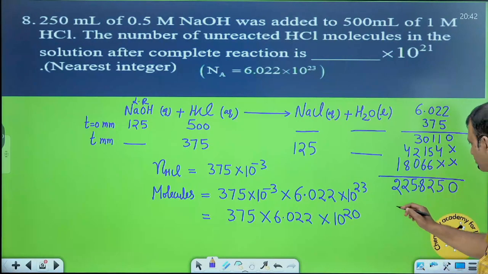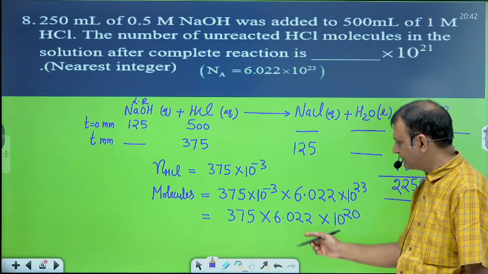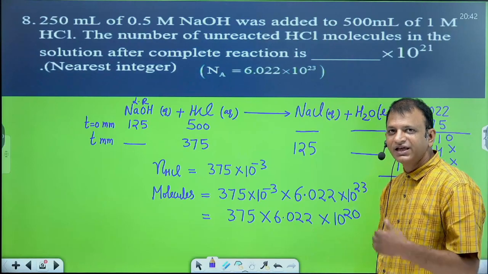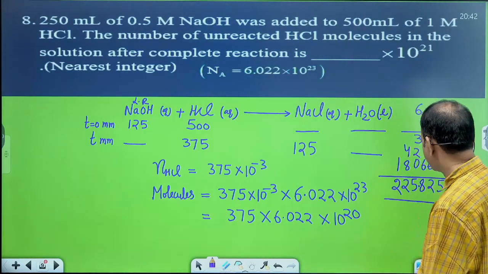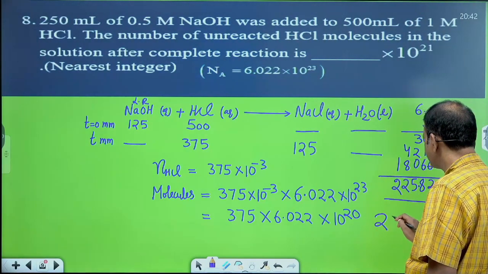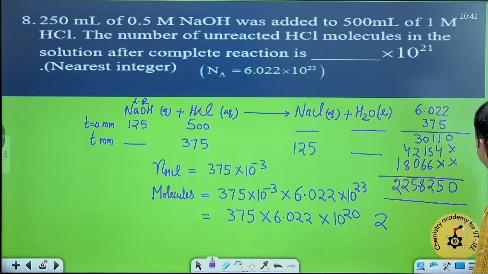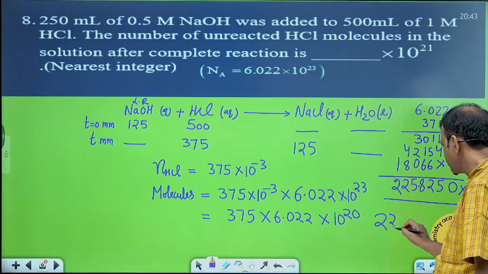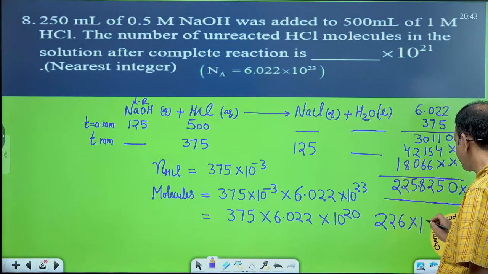0.825. So some of the students who know the question very well but have not done this calculation properly, who have just multiplied 375 by 6, will not get any marks, because NTA has asked us to write up to the nearest integer. So the answer will be, because here if you see, 225.850, because here there is 3, I have written 4 here, so I will multiply by 10 also here, and the factor of 10 I take outside becomes 10 to the power 21. So this value is equal to 226 into 10 to the power 21.